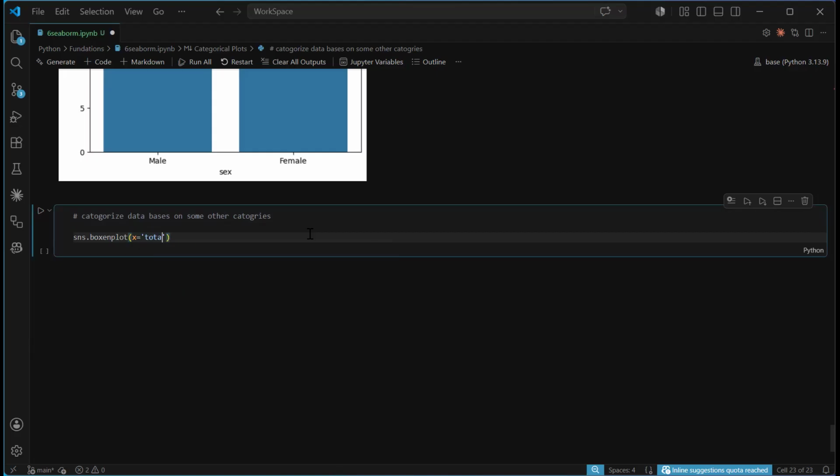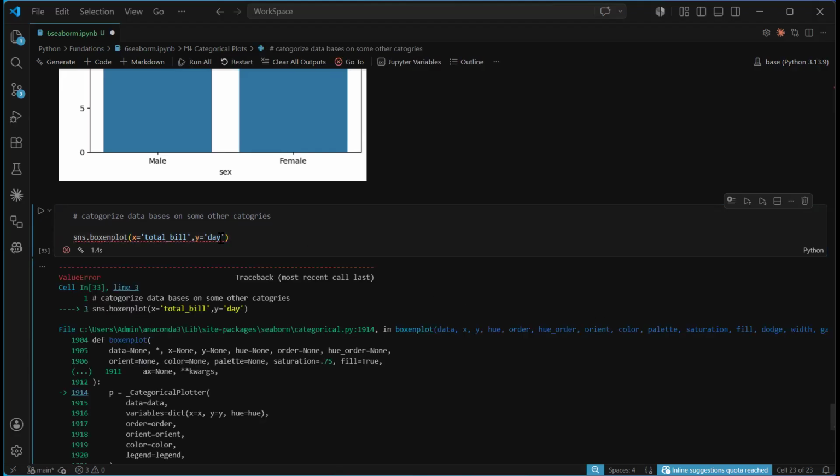Y-axis, days. I want to provide day. Only x-axis and y-axis, but first let it display this box plotting.